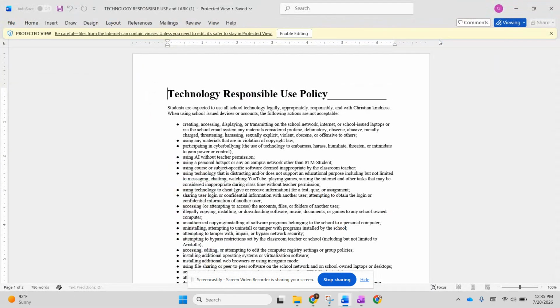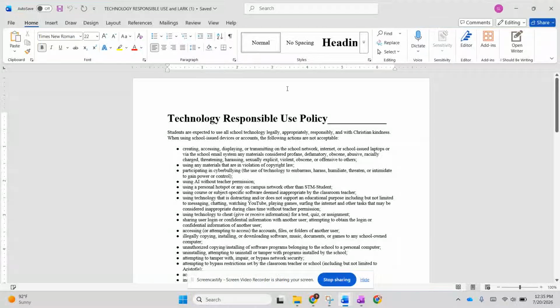Now, what does that mean for you? First of all, I can't do anything with it right now, so I've got to enable my editing to be able to do something. Maybe the teacher wants you to work in this document and submit it back in Google Classroom. Maybe it's just an important resource they want you to have so that you can refer back to it, such as this document here, where you agreed and signed to the responsible use policies. It's a good idea that you have a copy of them so that if you need to, you can refer.